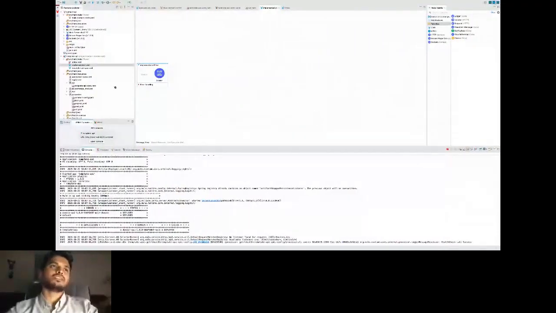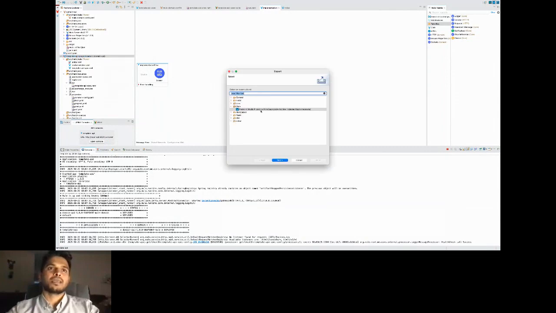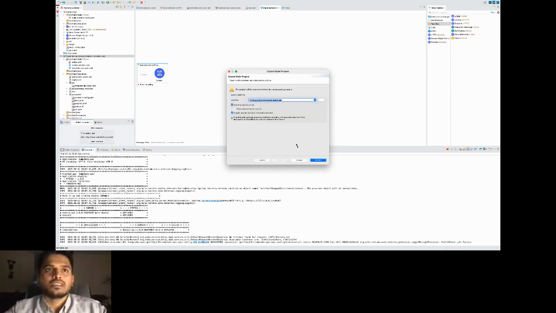So once you have this template API, you can just export this as a deployable archive file. Okay, and then click next and then save it.